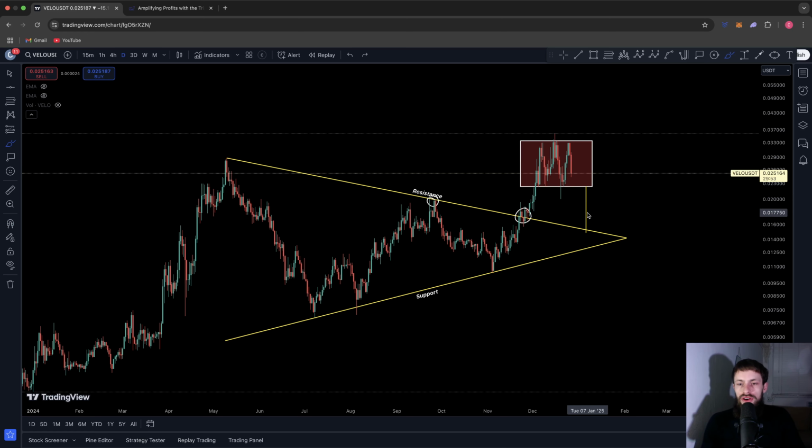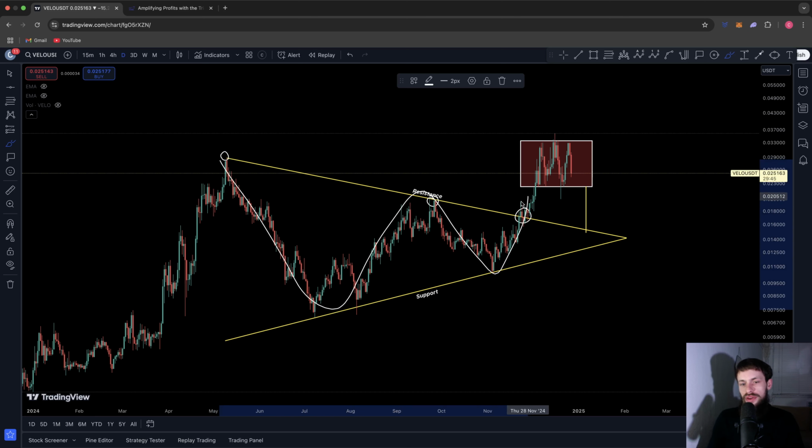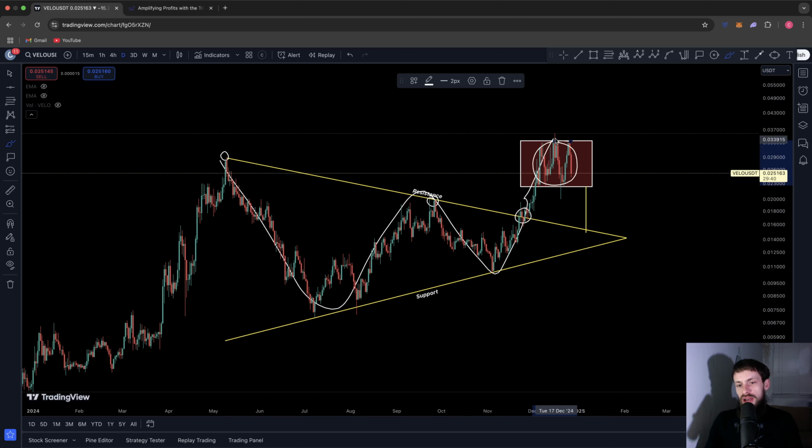Now, getting back to that point actually, where we've broken out of these 3 points of resistance and this 7-month triangle, where we've actually had the breakout now. It wouldn't surprise me if this triple top does play out. We have our breakdown target back down to support on previous resistance of the triangle. And at this point, it's around 0.015, again, which I want you to keep a focus on, 0.015.